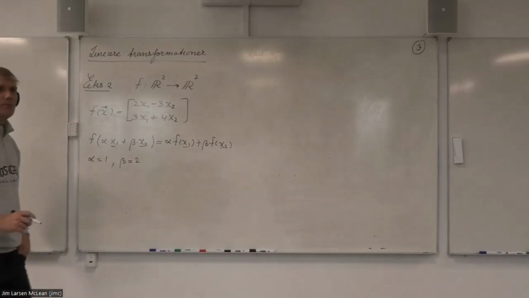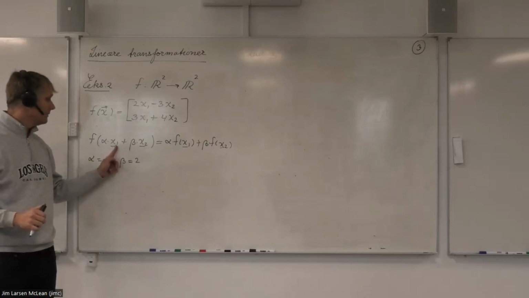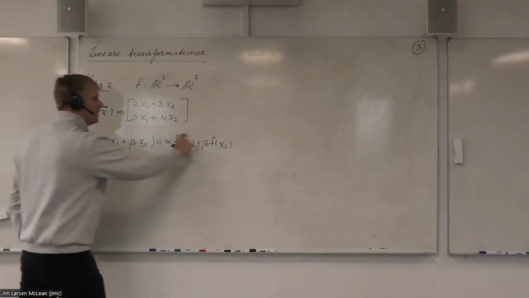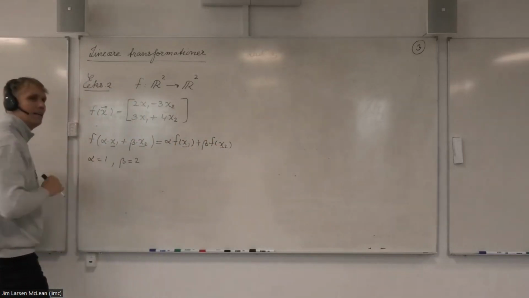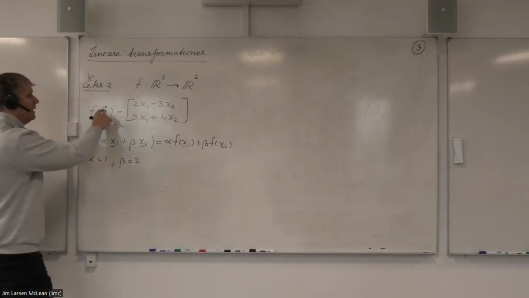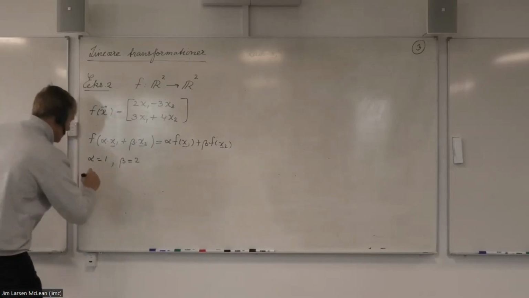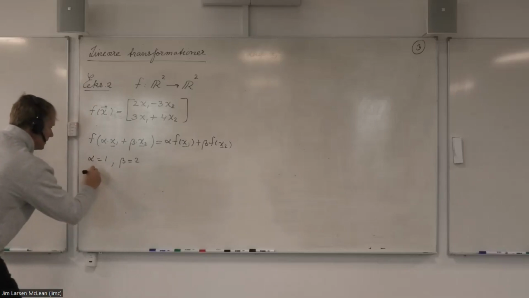And what else do I need to invent? I also need to come up with an x1 vector and an x2 vector. Here I've written the vector lines underneath because it's in an arbitrary number of dimensions. But here I've written the vector lines on top because I know it's two-dimensional. So I just need to come up with an x1 vector. We can take a simple one called (1, 2).